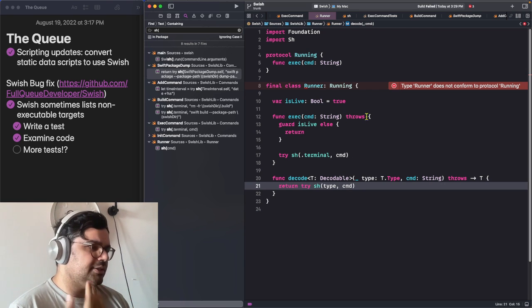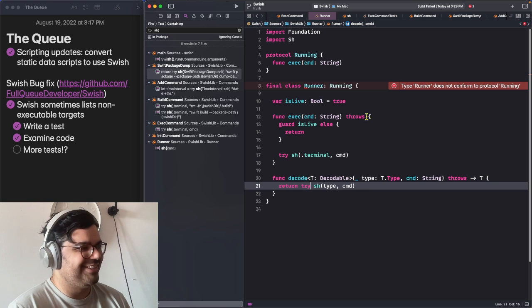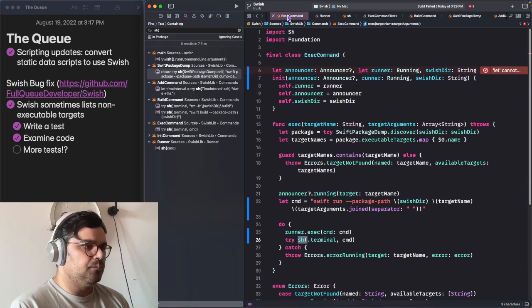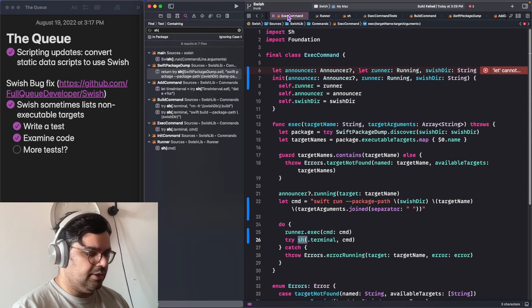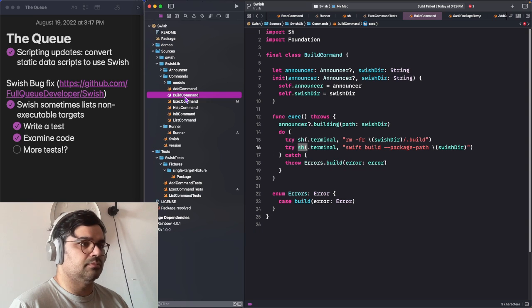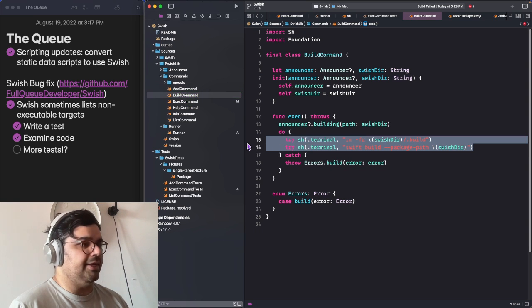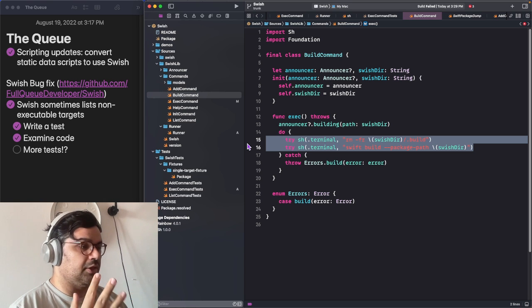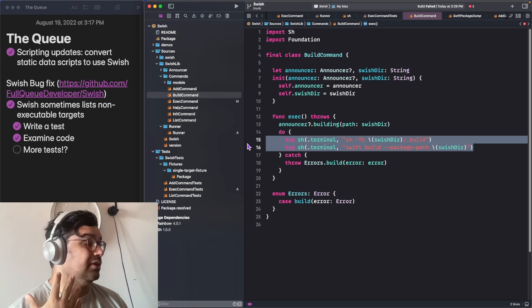Yeah, so I guess is this a good idea? Like this might be getting a little out of hand. I mean, how else are we going to assert that the correct commands were created?